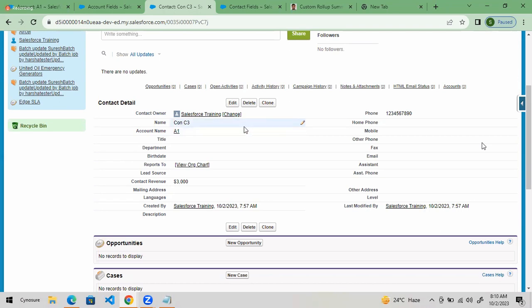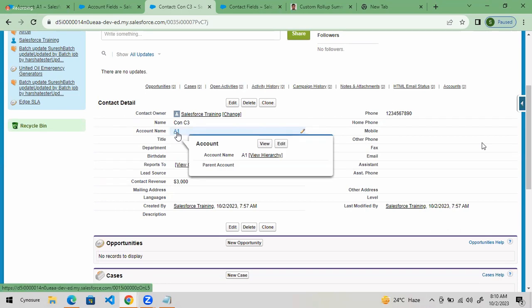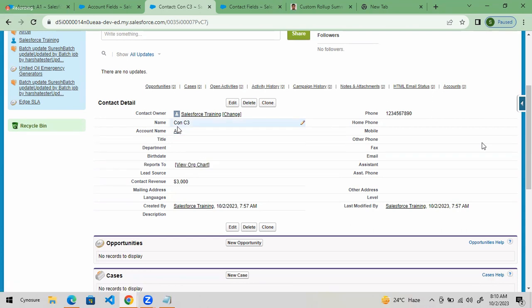If you open any contact, on that contact you can see a field which is linking to a specific account. So at any point of time, if I see any contact record, I can say that this contact record is linked to that particular account. Yes or no? Can I say that or not? By opening any contact record, can I say that this is linked to a specific account? Yes or no? Yes, right? Fine.